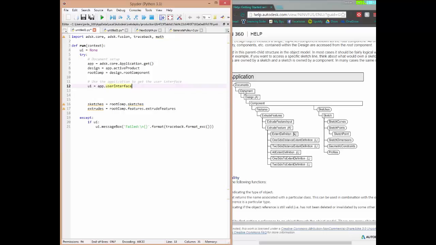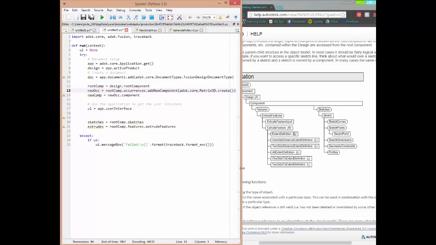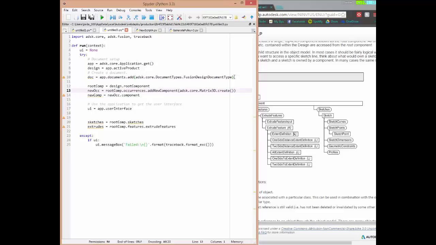Like I said, sometimes we want to create a new document. We don't want to work in the document that's already open. And in order to do that, there's one line of code that you need to add. This line of code here, let's make this wider so you can see the whole thing. This line of code, basically all it's doing is it's saying I don't want to work in the document that's already open. I want to create a brand new document. So that line of code will create a new document.